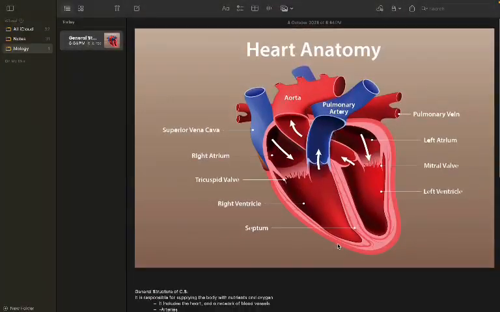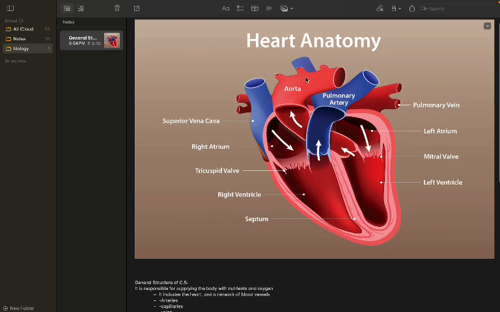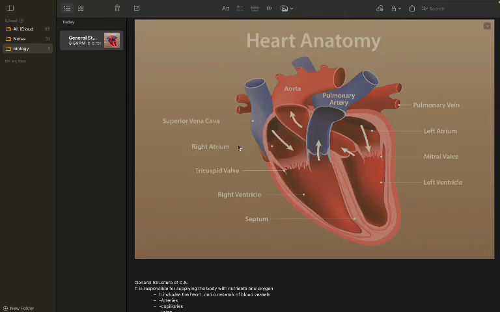just a quick recap of the cross-section. This is the pulmonary vein, this is the pulmonary artery, this is the aorta, superior vena cava, right atrium, and right ventricle. Again, don't get confused. This may be your left, but this is the right for the heart. This may be your right, but this is the left for the heart. So this is the left atrium, this is the left ventricle.